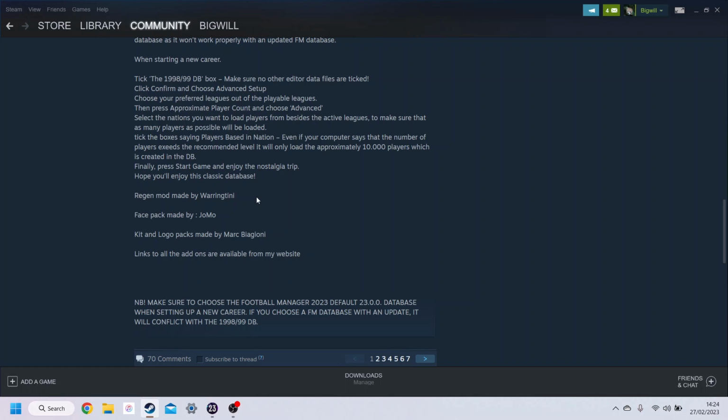There is also a face pack mod which allows the actual player faces to come through as pictures of the players. There's a kit and logo pack which allows you to have the kits and logos of the teams that were in the 1998 and 99 season, and all the links are available on the website.